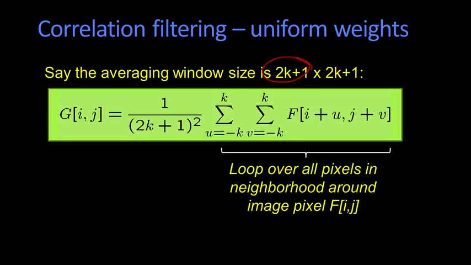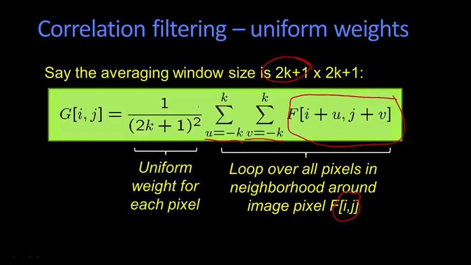So what we do is we're going to loop over all of our pixels around some location f of ij being the row and column, and we loop over all the u's and all the v's going from minus k to plus k, summing up all of the pixels. And then, since we have a uniform weight, right, so you have a weight of 1 there, we divide the whole thing by the number of weights in the filter, right? So if I had a 3 by 3, that would be 9, so k was 1, 2, 3, yep, it'd be 1/9.